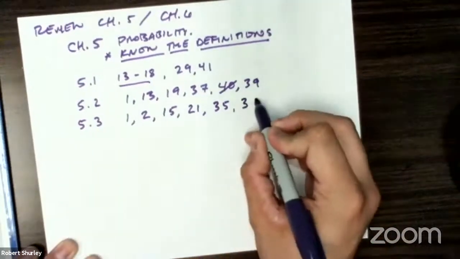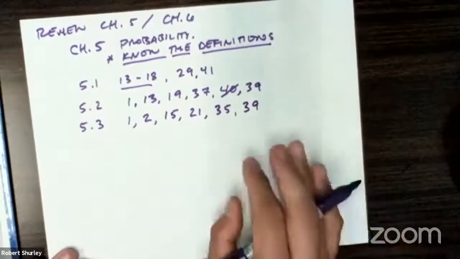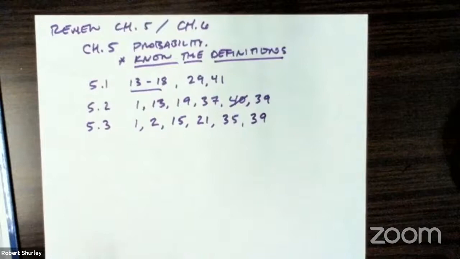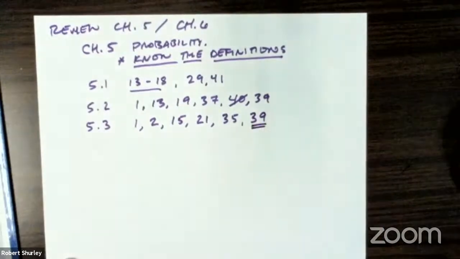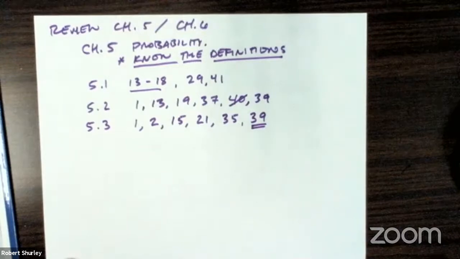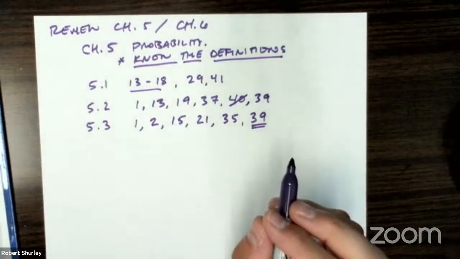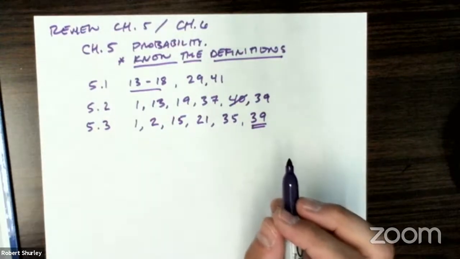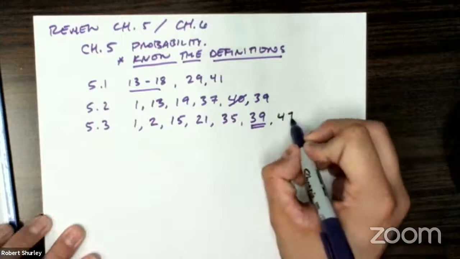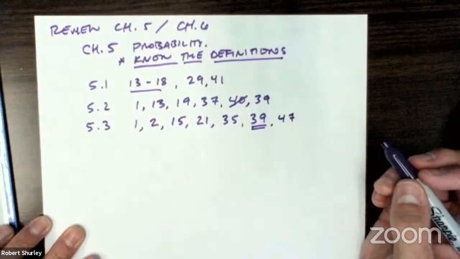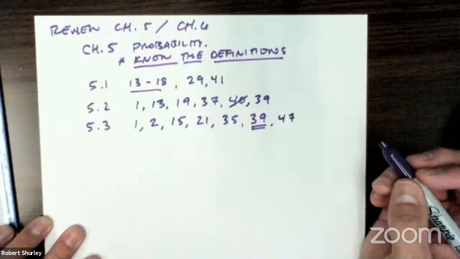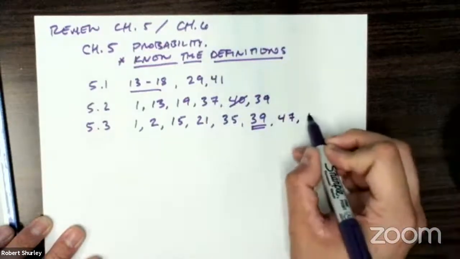Yeah, 39. And I don't think I could necessarily write it exactly like that. I don't know how to put a table in Blackboard, but that's a good one when it comes to the conditional probability, like a real world conditional probability question. So let's say 47. That's a good example too for the multiplication rule. And then 51.